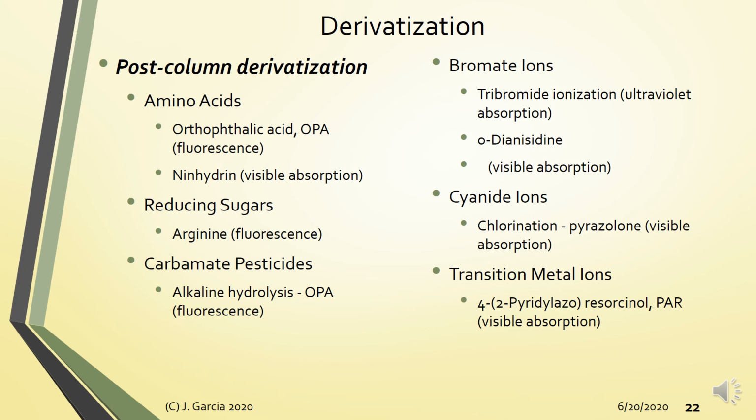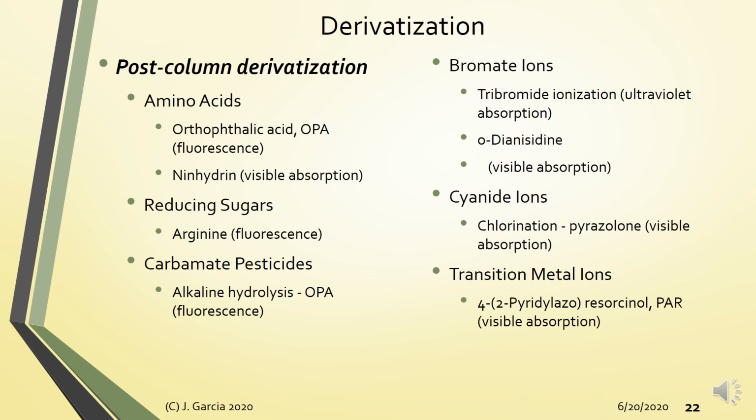Now, for post-column derivatization, a miniaturized reactor is attached toward the end part of the column, so that the flowing eluent coming out from the column will first pass through this reactor before reaching the detector. So this is post-column derivatization. The purpose of post-column derivatization is to improve the detector response by adding the required functionality for detector response. So when you do post-column derivatization, you're not modifying the migration rate, you are just improving the detector response.